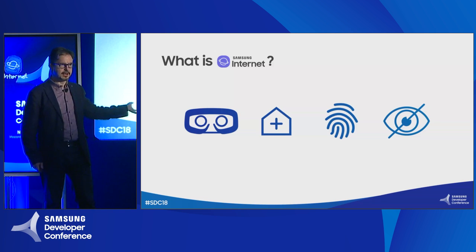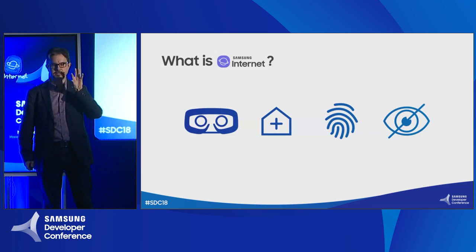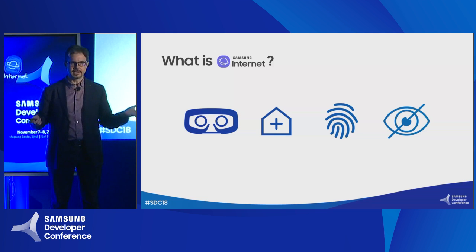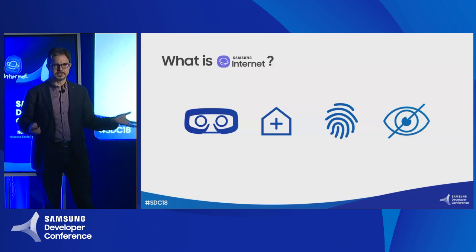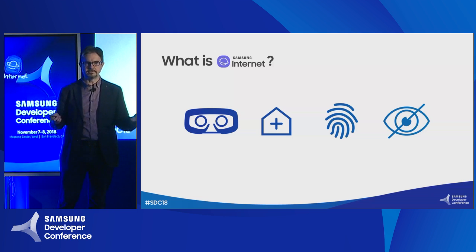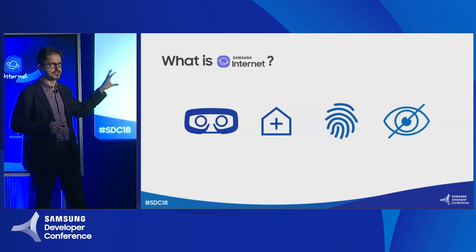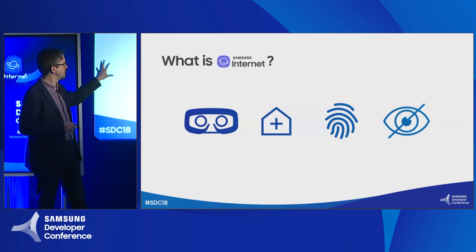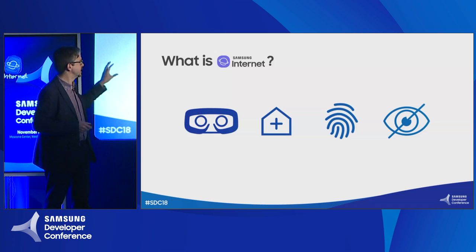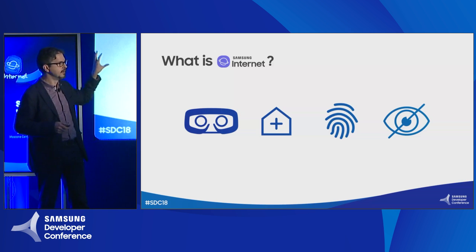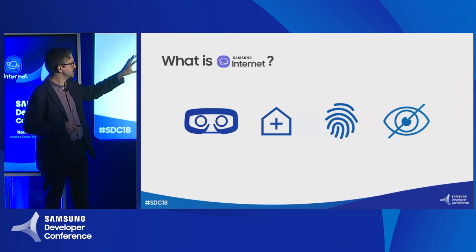Some of the other things we're doing: we plug into Samsung Internet-specific functions where Samsung has a core strength. Why immersive web? Because Samsung has platforms like the Gear VR. We were one of the first browsers to enable a save-to-home screen function, allowing you to save progressive web apps to the home screen — actually the first major browser to ship that functionality. Chrome followed up with their own implementation later. We also plug into the biometrics that Samsung features on its handsets, and we use those features to power our privacy mode.